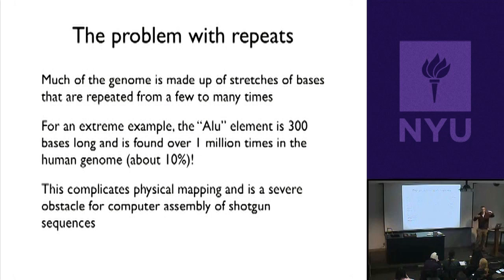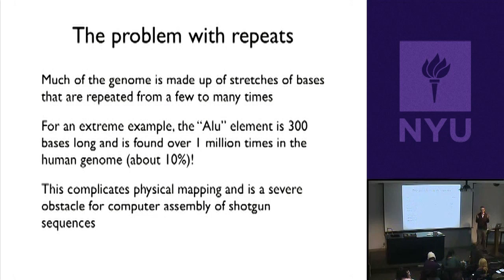This was not as much of a problem for the public Human Genome Project than it was for Celera Genomics. So the public Genome Project, they have these larger clones that are part of contigs, and then each clone they're sequencing. And the clones are bigger in general than any repeat sequence for the most part. Okay, and so if you read the sequence of the clone, you'll have at least some unique sequence in there. And that makes it easier to assemble into the right order.